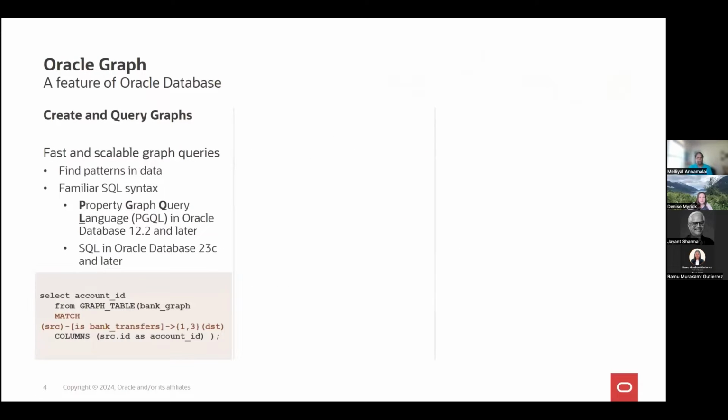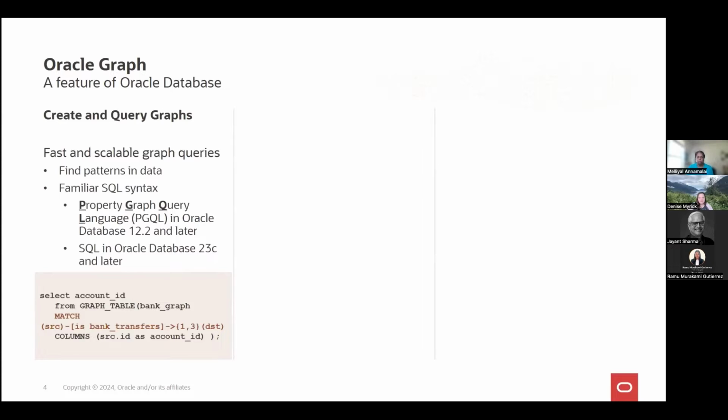So many of you might be familiar with Oracle Graph, but before I talk about Oracle Graph components, I thought it made sense to briefly touch upon the features of Oracle Graph. Oracle Graph is a feature of Oracle Database, just like spatial is, where you can have spatial data types in the database, and just like JSON is, where you can store, query, and manage JSON objects in the database. Similarly, you can create graphs from data in tables, and you can query graphs. So it's an integrated feature of Oracle Database.